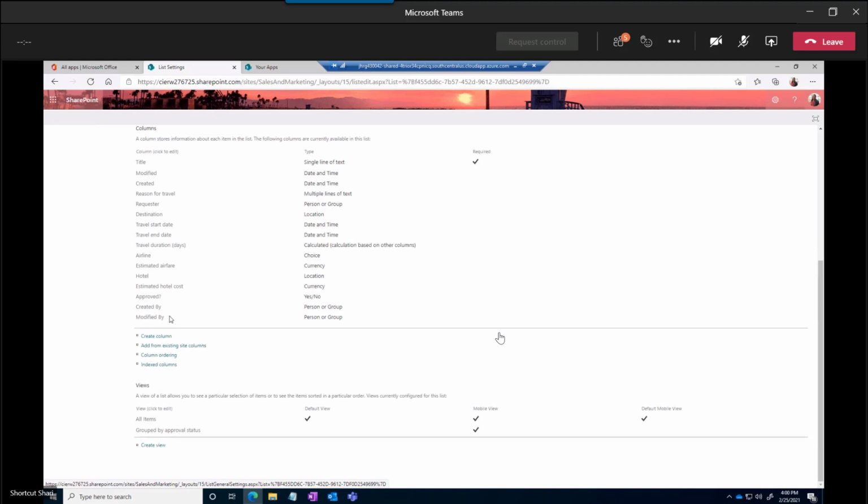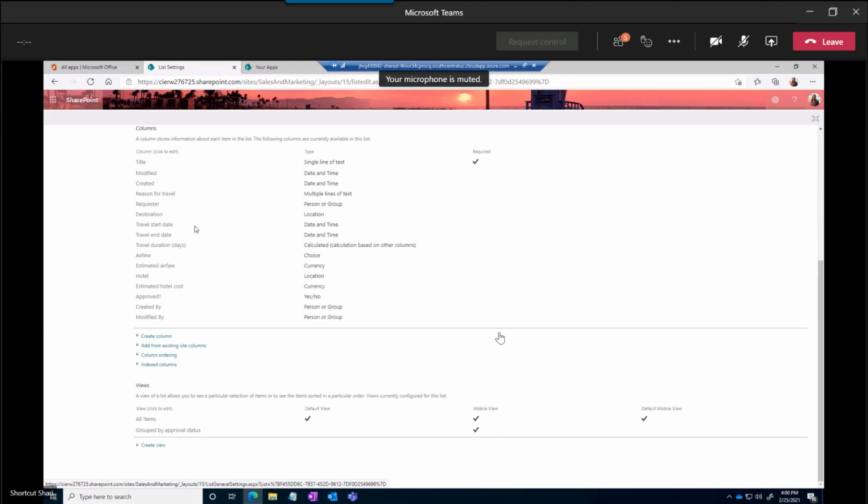All right. There are some fields that are created by default that you cannot change. Some of them are the modified and created date. So that was the date it was modified last and the date it was created. It's time stamped. You cannot edit that. The created by and modified by are stamped by who created the item in the list and at what time. And so you can't change that either.